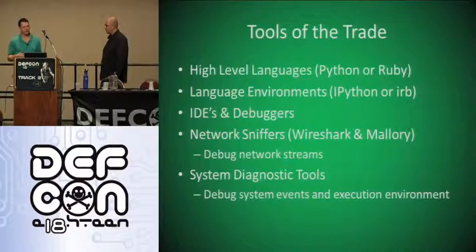Some other things that I've used in the past and that we've used in the past are network sniffers such as Wireshark and Mallory. And this just gives us an opportunity to change stuff around, flip bits, figure out if we're really parsing a protocol correctly or making sure that the messages that we're forming actually go out correctly.